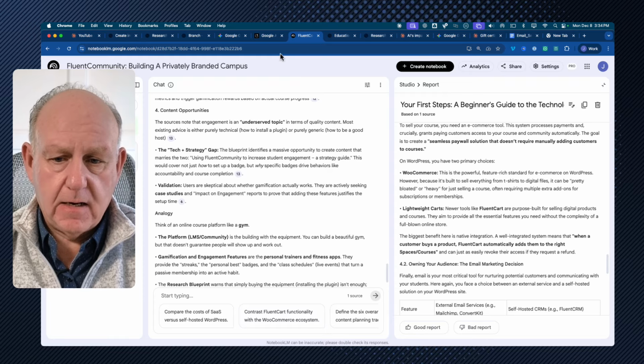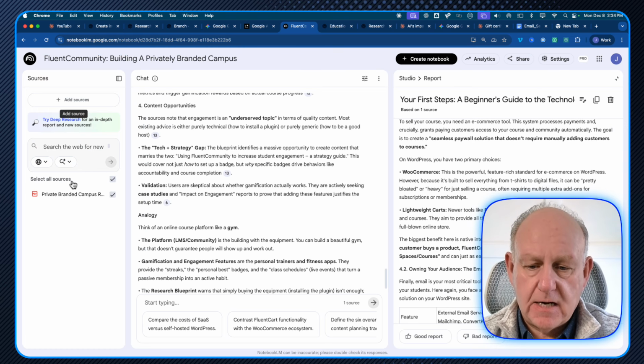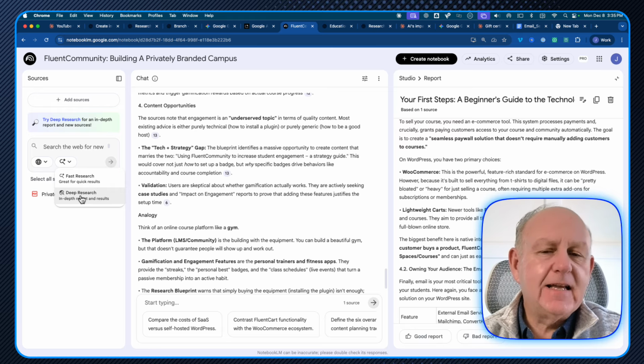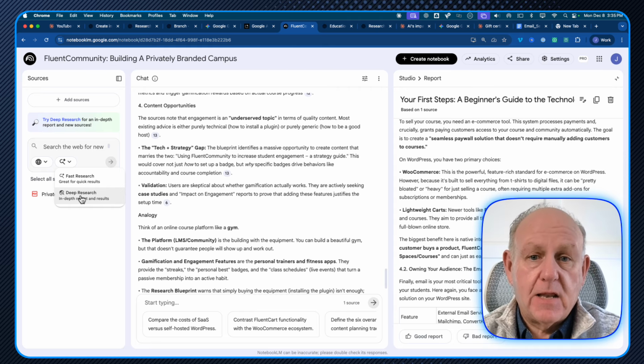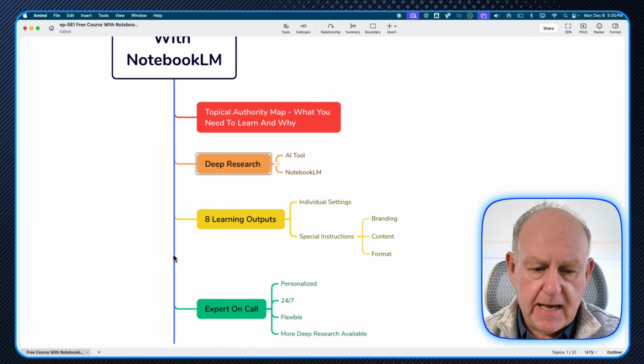Here we are right here in NoteBookLM on the left-hand side where our sources are. I just added that PDF document that was there. If I wanted to, I could actually go and do some deep research here in it. I did it in a separate tool just to kind of keep the memory and hallucinations separate. Again, personal preference. The bottom line is that I did have that research that was put together.